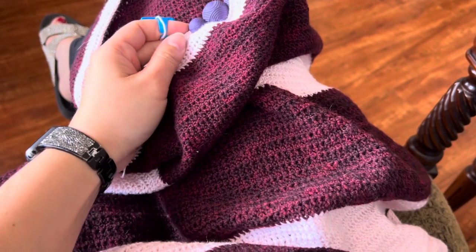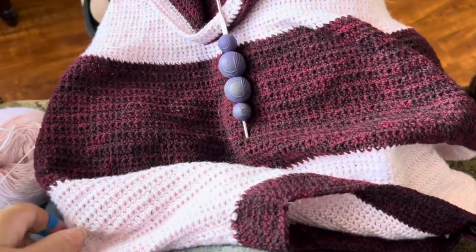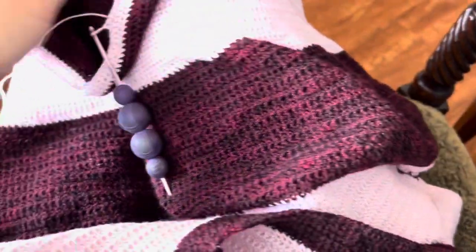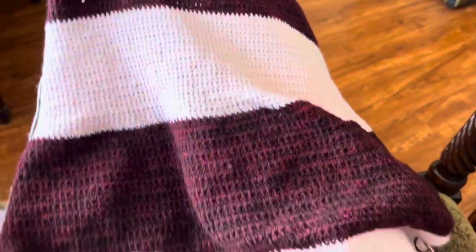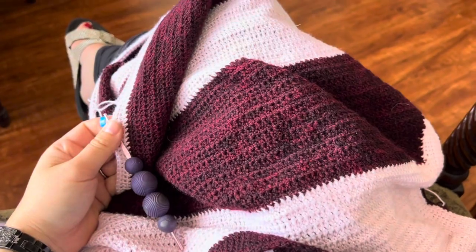It has been a couple days, so maybe you deserve an update. I did the start of the sleeves on both sides, and I am on the last stripe of the body. And in the dental office while my husband's getting his tooth pulled. Tell me that that's not a great time to get some stitches in. The amount of excitement I have right now. Oh my gosh. Yes, I got the body done.